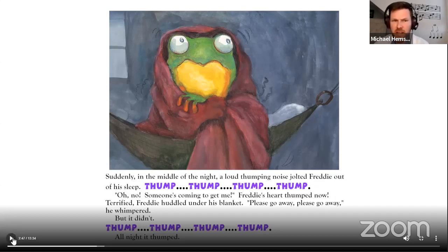Do you ever feel scared like that? Sometimes I feel scared as well too. He felt very scared. Maybe he's going to find out that even though it seems scary, it's not going to be so bad after all.